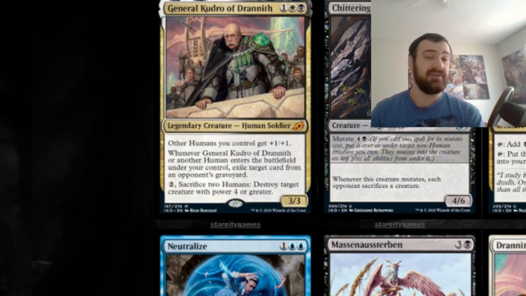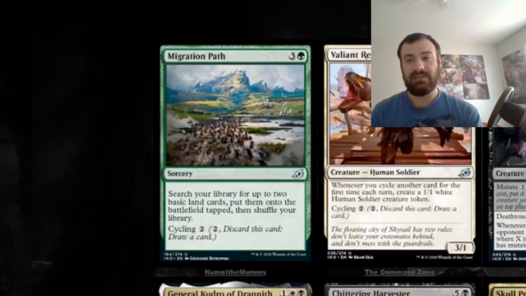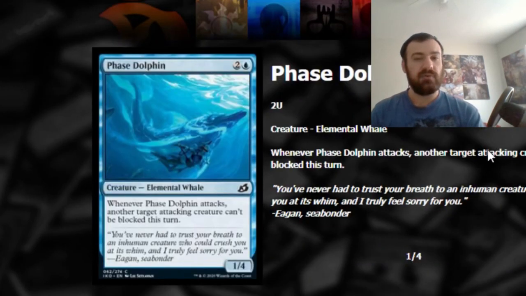If not as the commander, definitely a card that you want in your human deck. All right, and then we've got a couple more here, some commons and uncommons, I believe. Phase Dolphin, Elemental Whale. Phase Dolphin is a common 1/4 elemental whale creature, and when it attacks, another target attacking creature can't be blocked this turn.